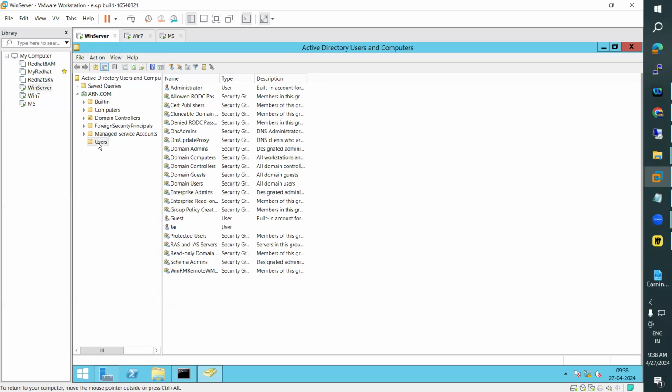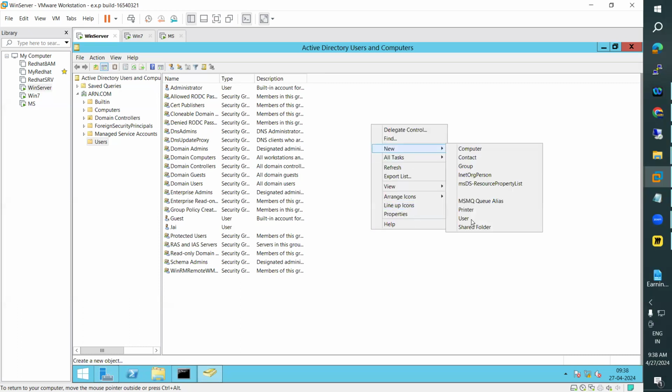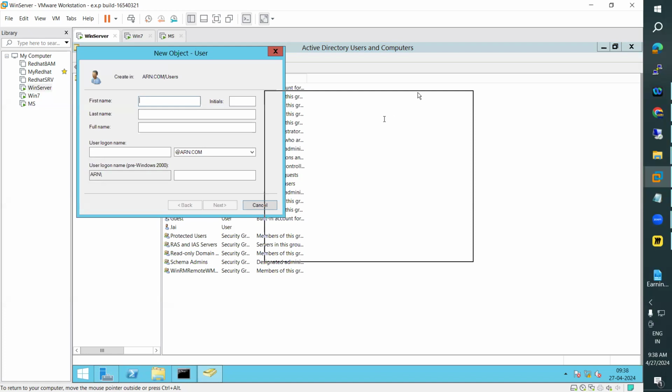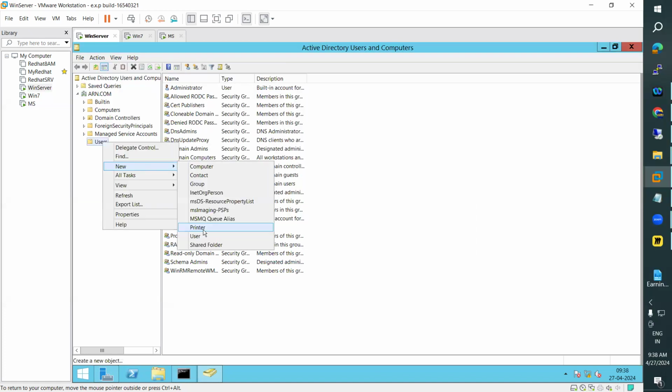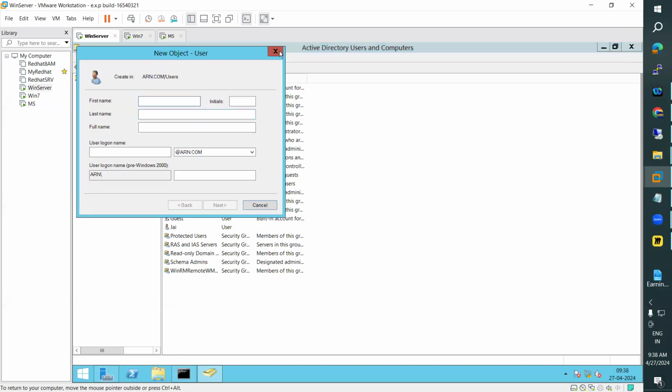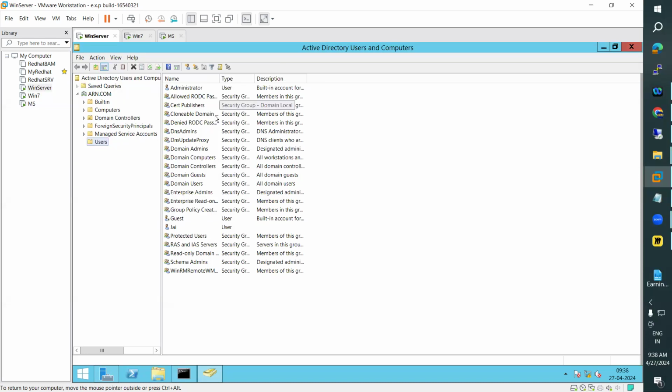Either from here, or here, or here. It's the same template. Click here, same template.